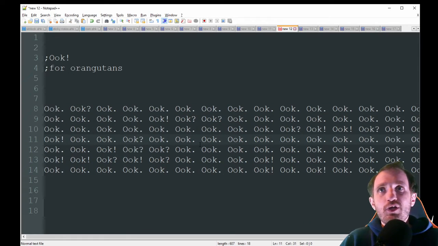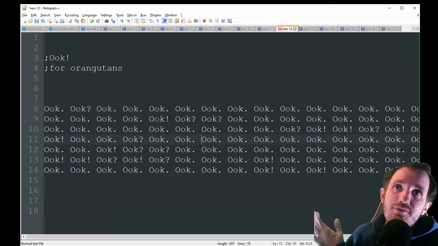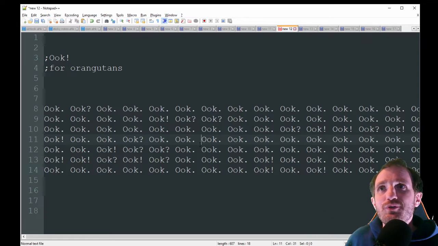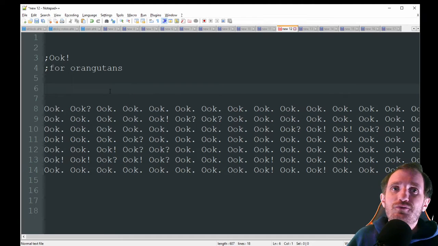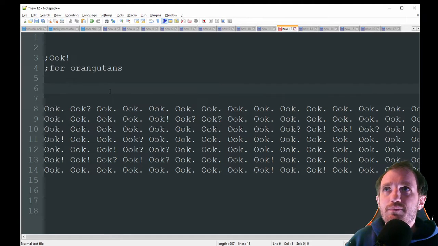So once again, another language I have no idea what's going on. I don't know what the results of this experiment ever were. I couldn't find anything on it. If you know where it is, let me know in the comments below. I would love to see if we actually taught an orangutan how to use this.